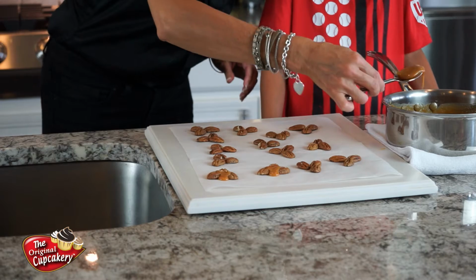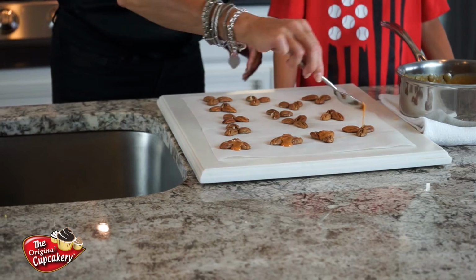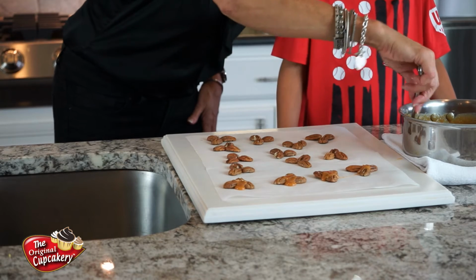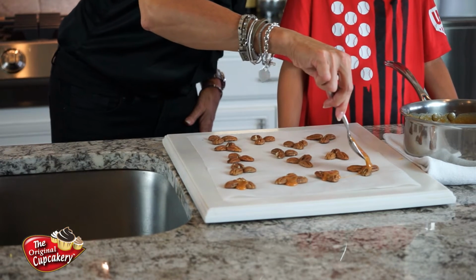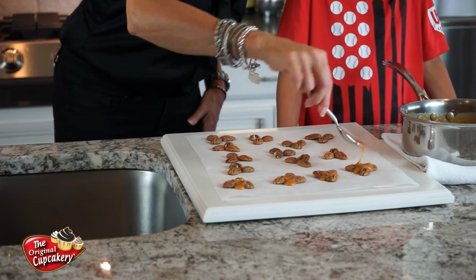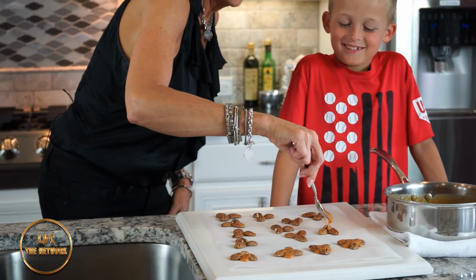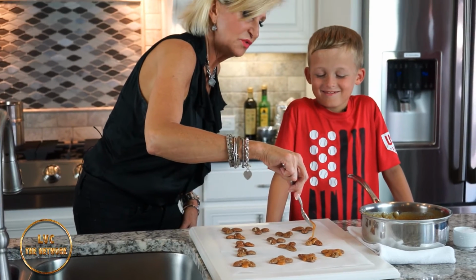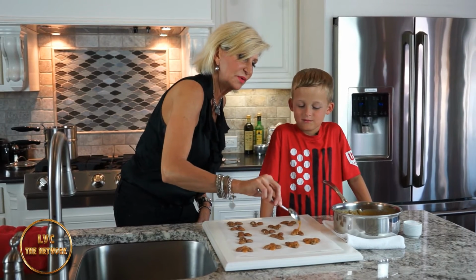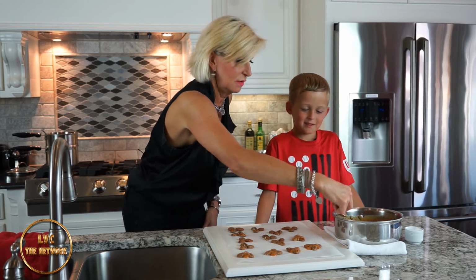So we're going to apply this to all of the pecans that we have. Yum. So you can make this for teachers at school, your friends, birthday parties. You think they'll like them? Yeah. Because I think you like it, right? And how about afterwards, I'll show you how to even wrap it up as a gift for your friends too. Okay? You want to help me? You're going to help me with that, right? Yep.